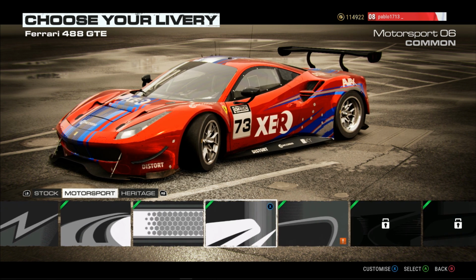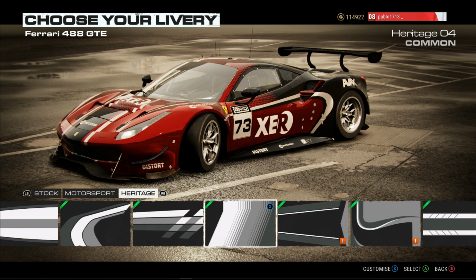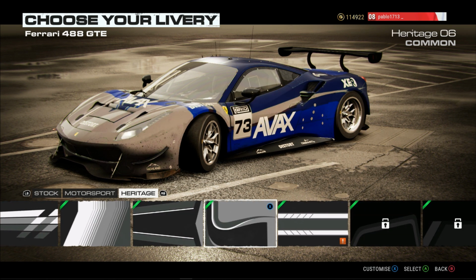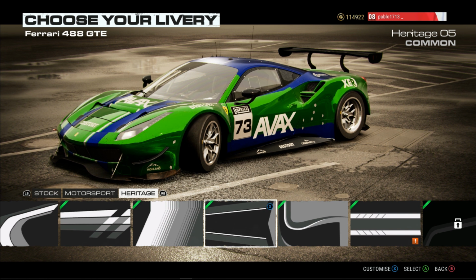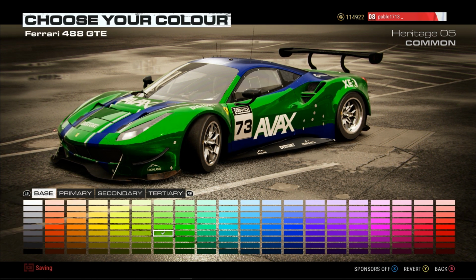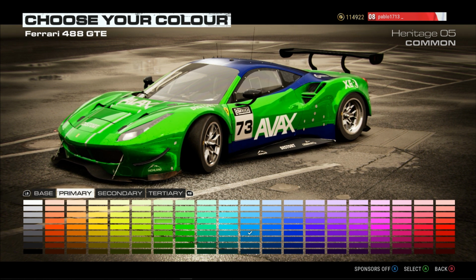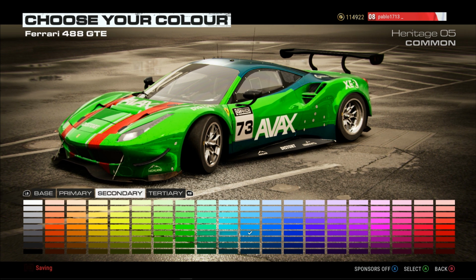We can change the motorsport painting. We got heritage. Oh, this one is really nice, and we can customize it again. We can give it more green. Primary should be green, but we got those options, so let's make it more red this time. Secondary again red.